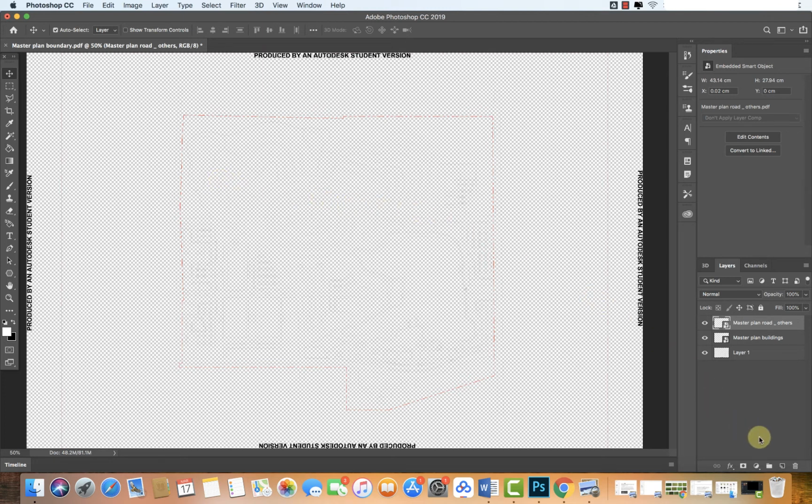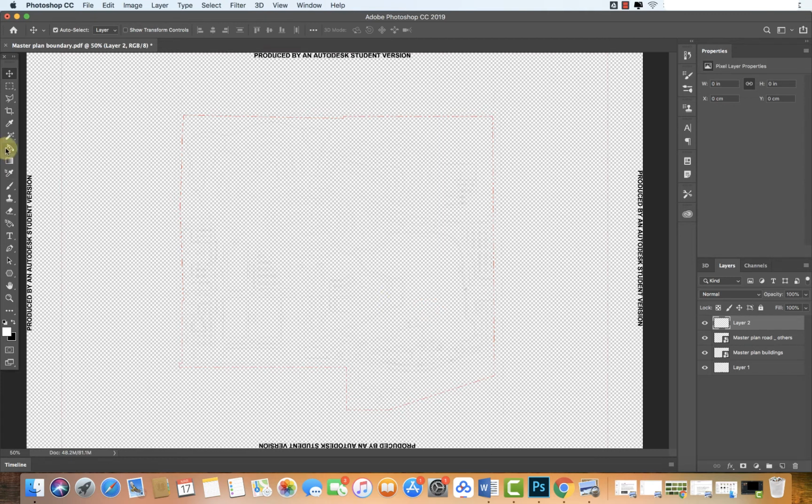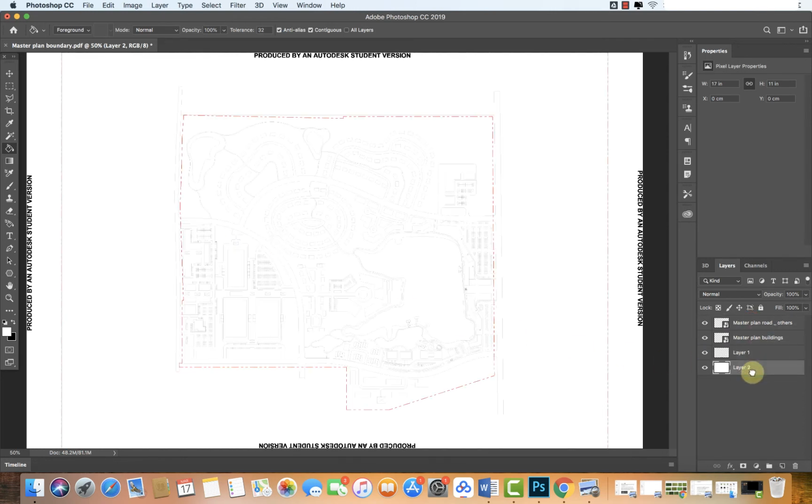The first thing you need to do after you open the PDFs into Photoshop is to add a white background under it. So I will add a new layer. Paint it white color. And drag this layer to the bottom. For now, you can see everything. Now, I want to use the Crop tool to erase any unwanted areas.